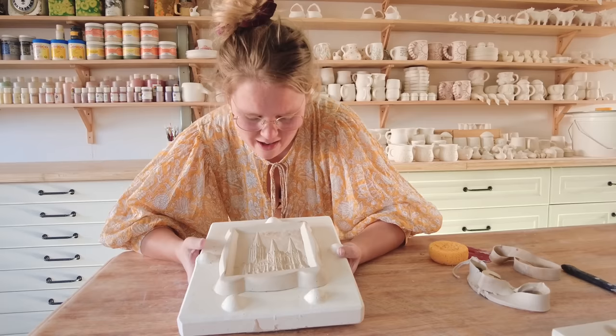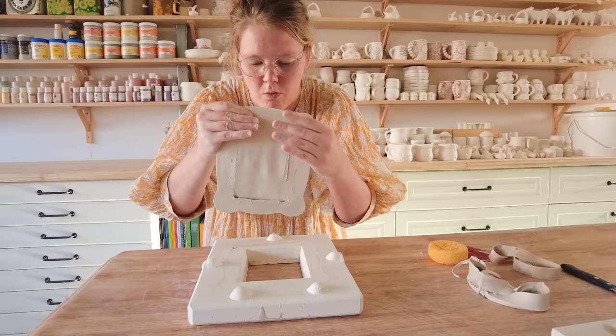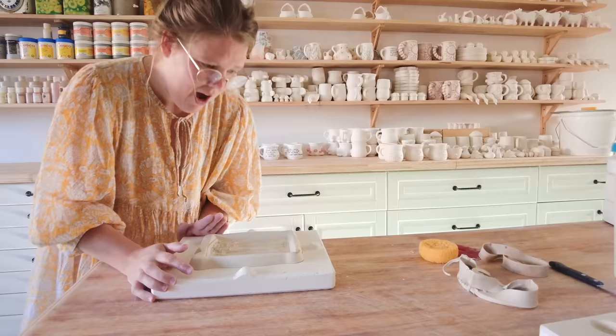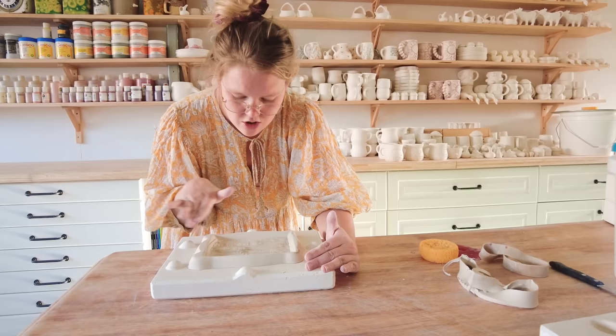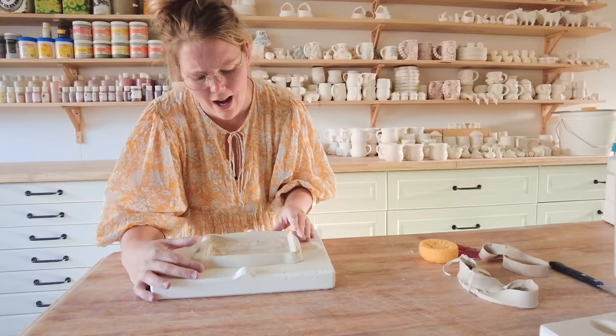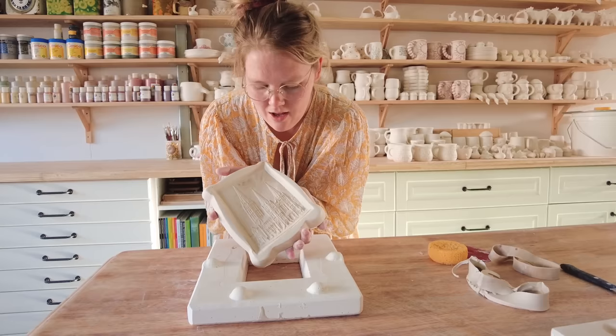It's a very heavy plaque — I did pour it quite thick — but maybe it goes on the wall with a hook on the top. I'm gonna explain why I'm gonna smash this one. It's a smash because although it's detailed and nice, there's not much I can do here that's going to make the piece any better. I just see this as an antique and a glaze job, and it doesn't leave much room for creativity. It's a smash.